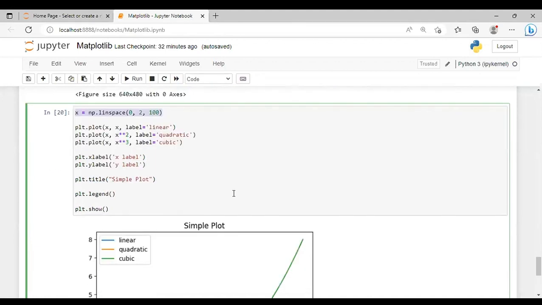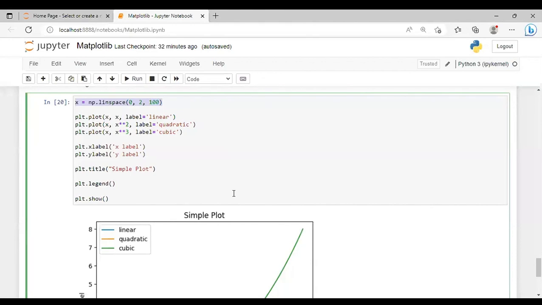So what you're saying is it really doesn't matter if we state it as x or y. It would still be the y-axis. Yeah, this is not x and y as such, it's a variable. You can have any variable. Let's say now I'm writing here y is equal to, I'm just copying the same thing again, guys. And then instead of x I will write y, but that does not make sense, right? Both points are the same. So why should I create another variable? Instead of y I can write x only, because x is also having the same values.